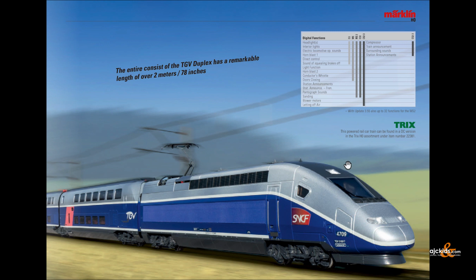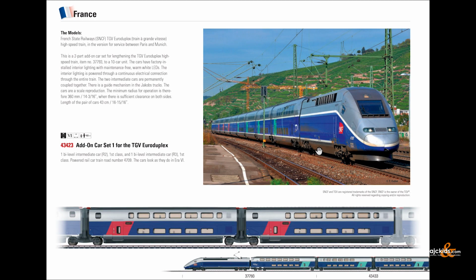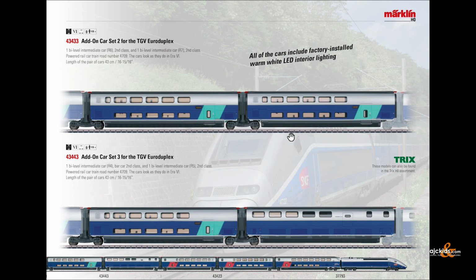Interesting about this revised version of the TGV, or overhauled version, is they now went, of course, to the double-decker setup, the duplex as they call it. And it was quite an engineering challenge because they had to keep the permissible axle load at a certain weight, and therefore going to a double-decker setup, they had to do all kinds of things, re-engineering using aluminum for the skins, hollow axles, all kinds of stuff to keep the weight down of these cars. So there are additional car sets to add depending on how much space you will have, as I said.